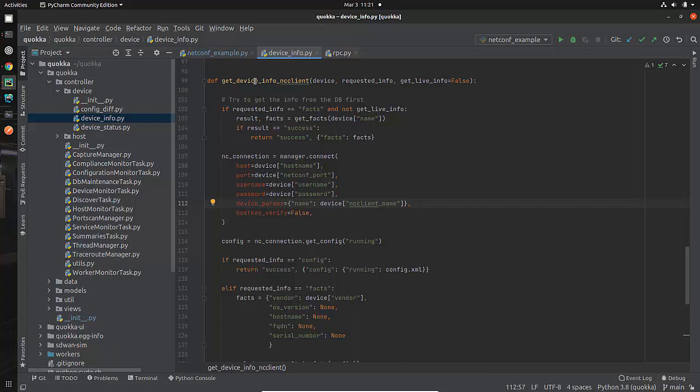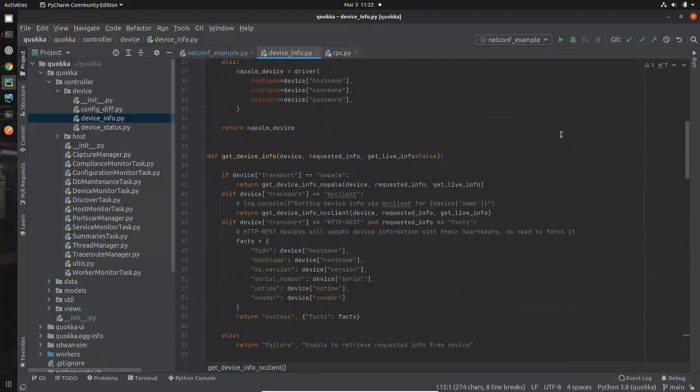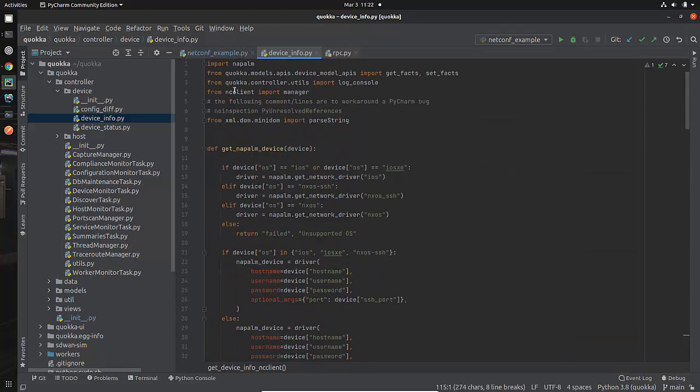So once we come into get device info ncclient, if we decide that we need to connect to the device and get live information, then we're going to do this manager.connect exactly like we did in the Netconf example. So if we go up here, we can see that sure enough, I have imported manager from ncclient.